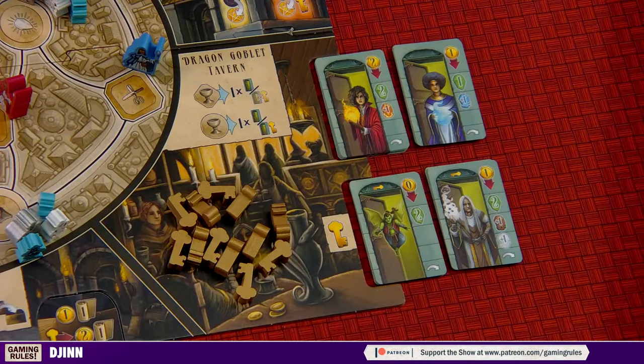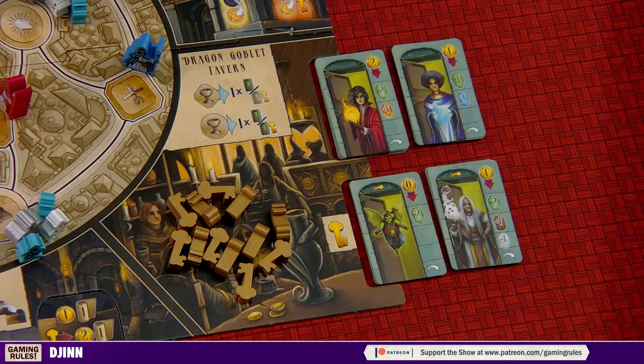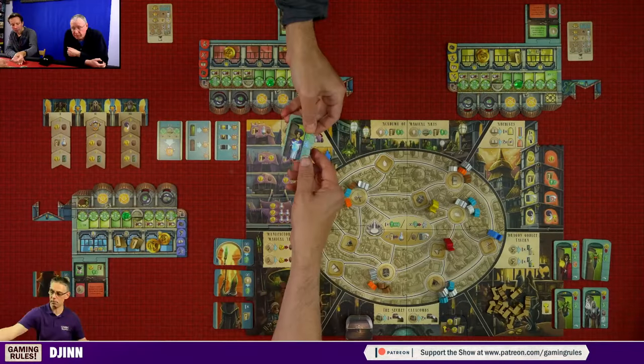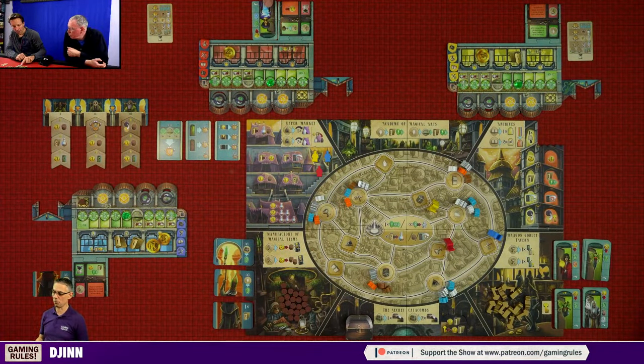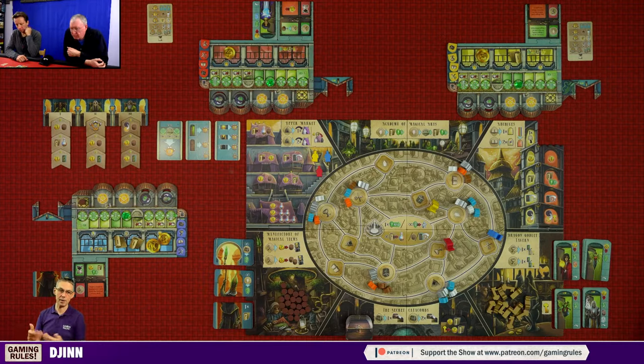Now, mages are basically people that you can hire, friends that you know, you can pay them to help you capture the djinn. Some of them are better against certain coloured djinns. So which one of those would you like? I'll take this one on the right here. They don't cost anything to hire. They just go below your playboard. But whenever Rob is about to capture a djinn, he can pay that person one coin and they will generate their magic power to help him capture the djinn. Okay. And that's it.